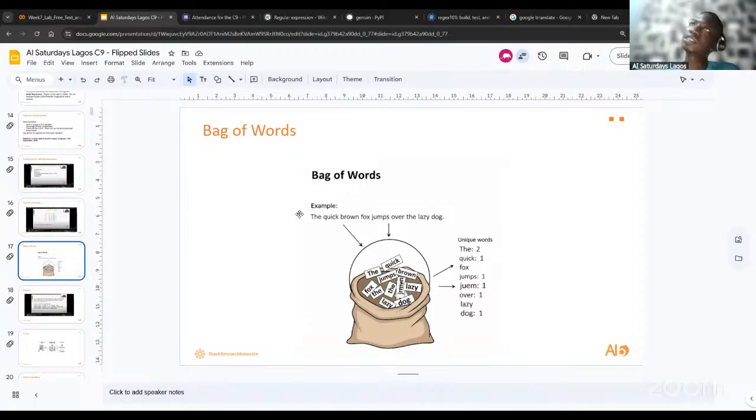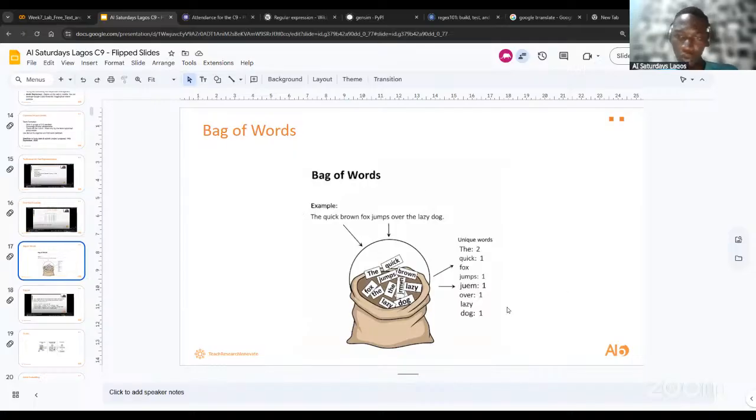And in big models, it is not efficient. Why? It doesn't tell us this word is at the beginning, it doesn't talk about the interrelationship between words.